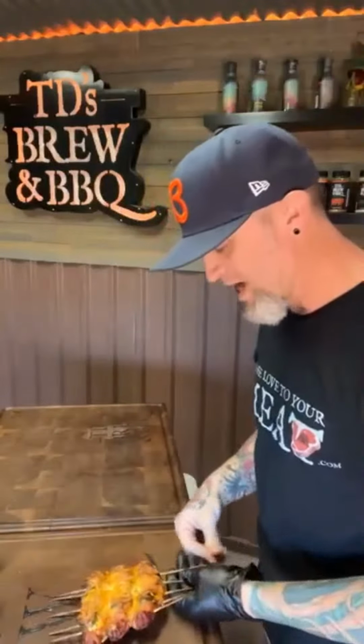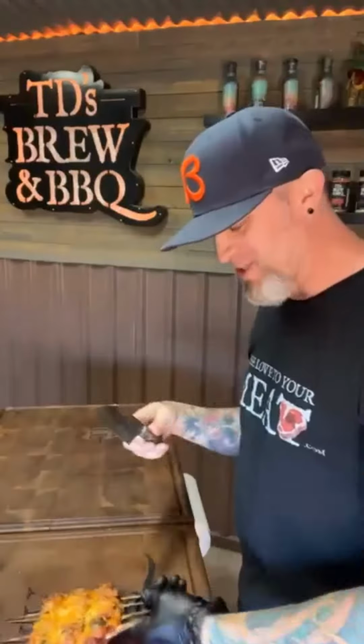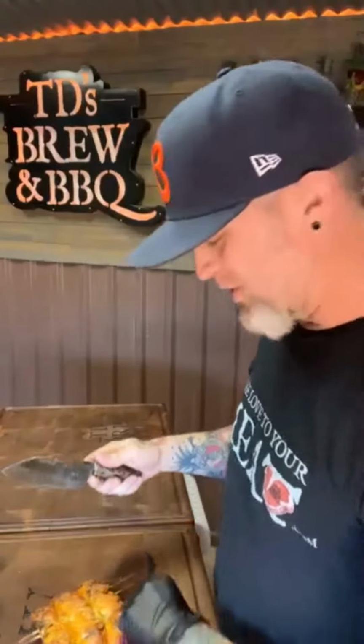Got a bratwurst here, filleted open, filled with cream cheese, campfire candy though, topped with some cheddar cheese, and I grilled it. What that gave me here on my grill is, for a tailgating food, you're gonna wanna be able to pick it up and eat it so you don't have to put your beer down. I'm gonna be able to slice it up and eat it off the skewer as if it was a kebab.